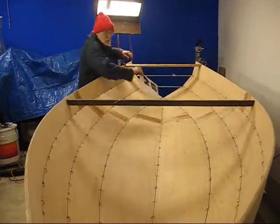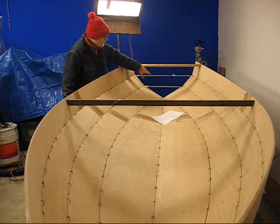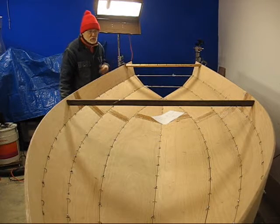Okay, I got my printout for my transoms, and it pretty much came in on the bottom. I pulled it in a little bit on this one. This one was fine, and this one I had to push out a little bit, so that's basically what the transom width's going to be.